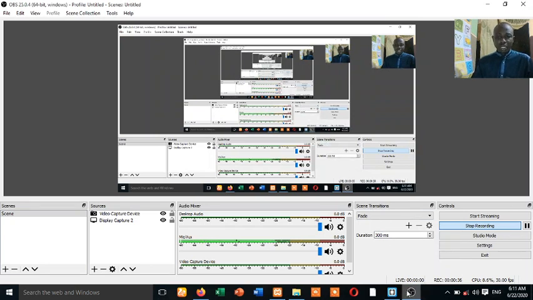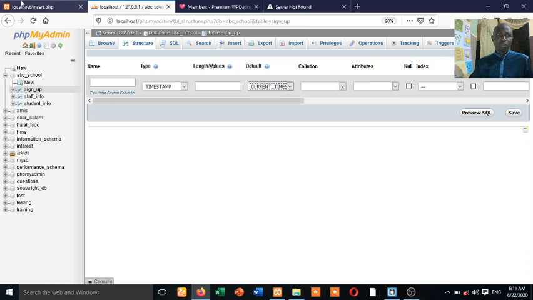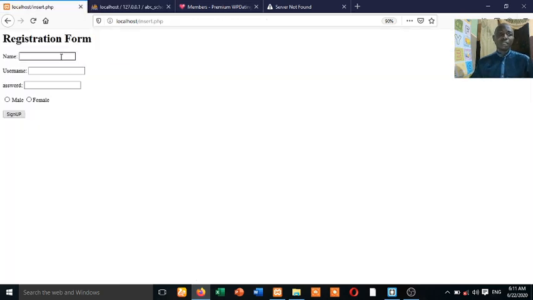Take for instance, at your level now, you will be believing that anything you have in your form, remember these are our form fields: name, username, password, and gender. Let's take for instance, after submitting this information, there is still a software that allows them to pay, to make certain payments. So we need to be very careful.